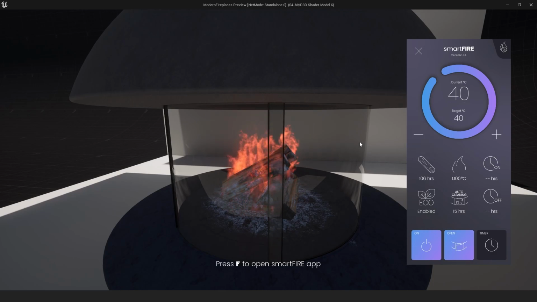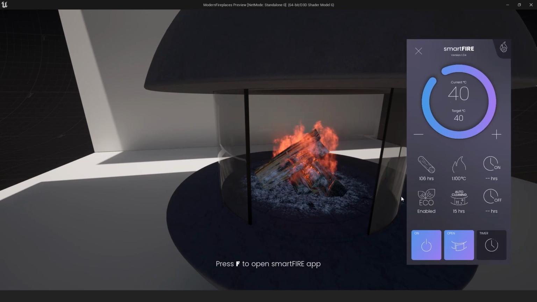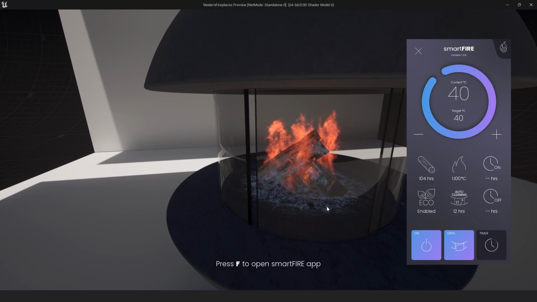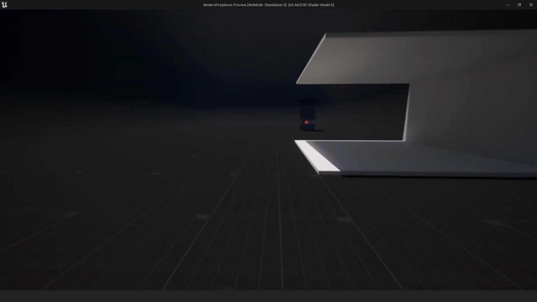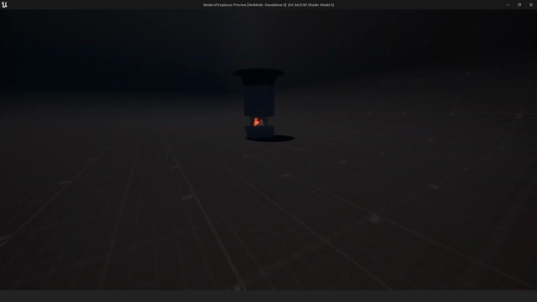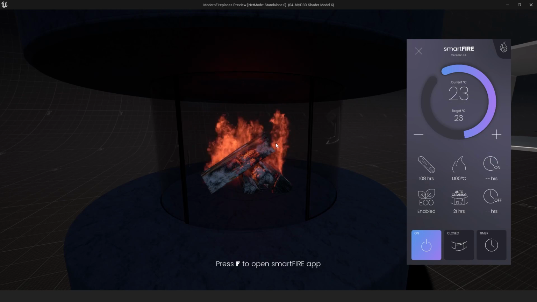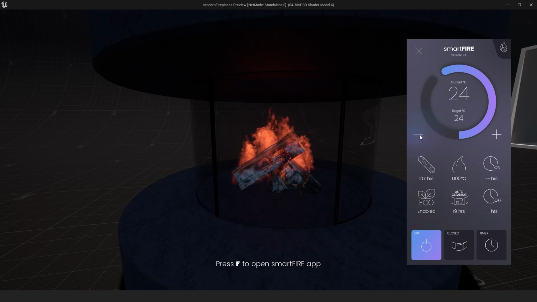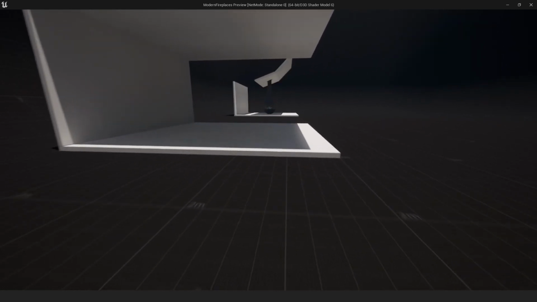And we can open and close the door. So when the door is closed, the sound volume will go down. If I open the door, the sound volume will go up. Let's go down to this one. So the indoor fireplaces are independent, meaning that changing something in here will not affect the other one. Let's change this target to 20. Run down to the other one here.